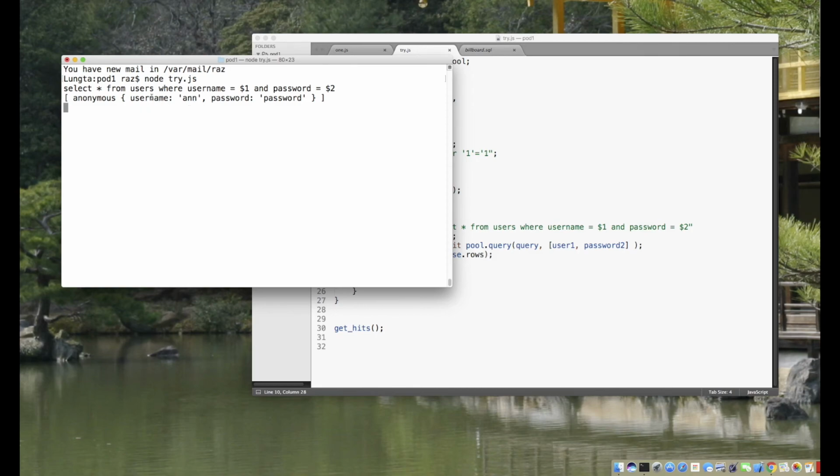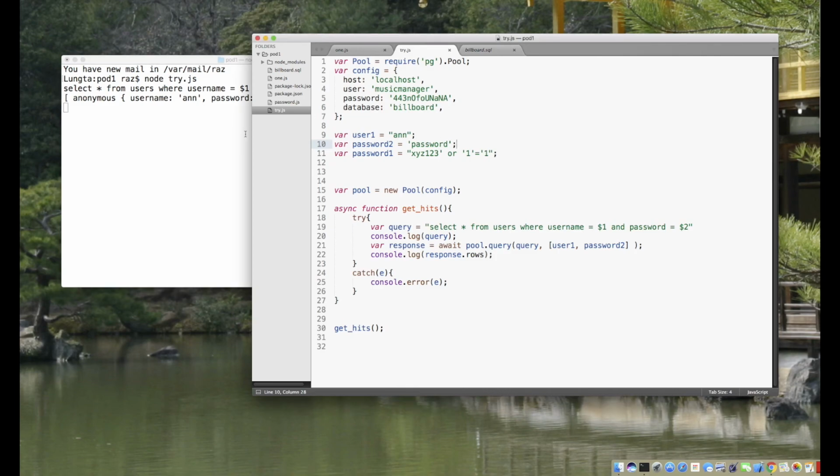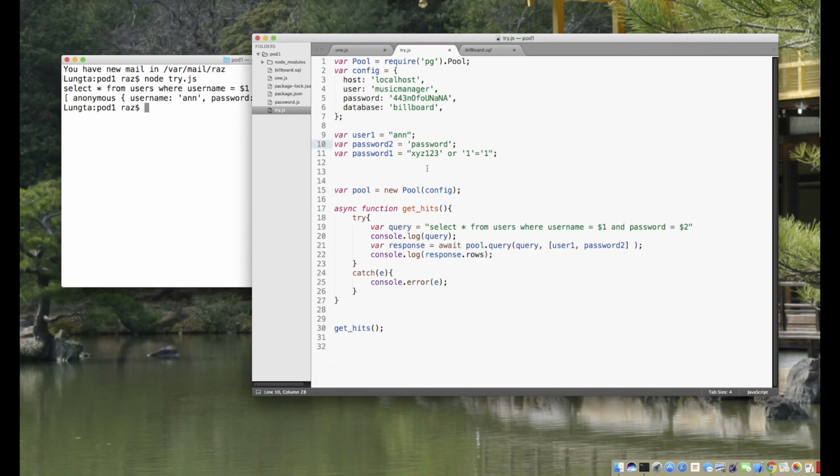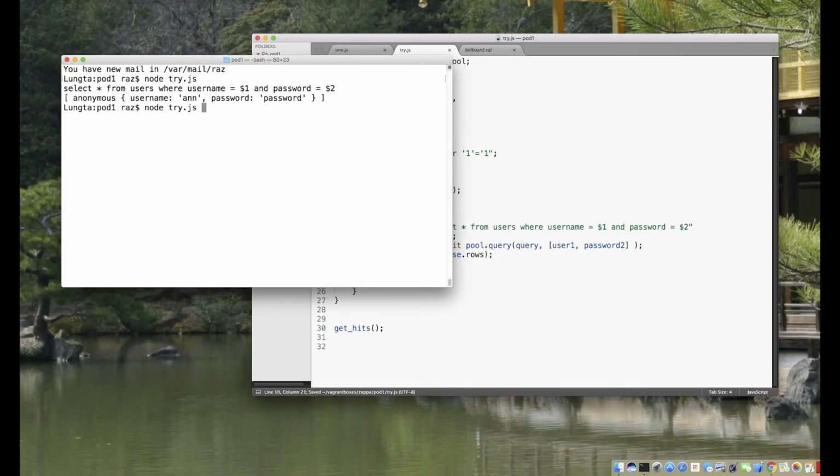So we get a response back. That looked good. So Anne, with that password, is in our database because we got a row back. Let's try one that we knew was wrong, let's try dog, because that one shouldn't work. And that one doesn't. It returns an empty list.